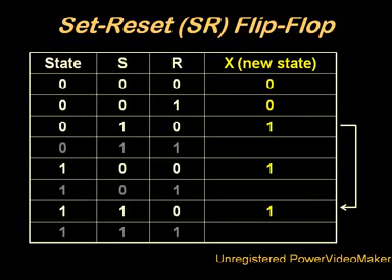Now, when we set S back to a 0, we saw that we were still locked into that state 1. And the only way for us to get back to state 0 was to set R to a 1. And sure enough, that takes us to state 0. And you can see that transitions us back up to a different row on the state table.